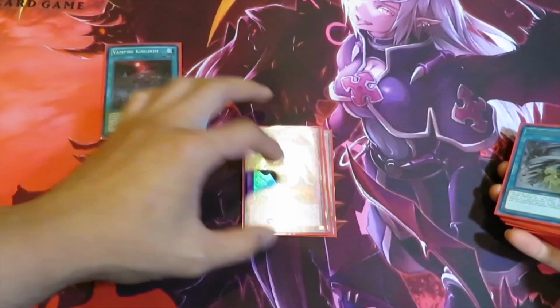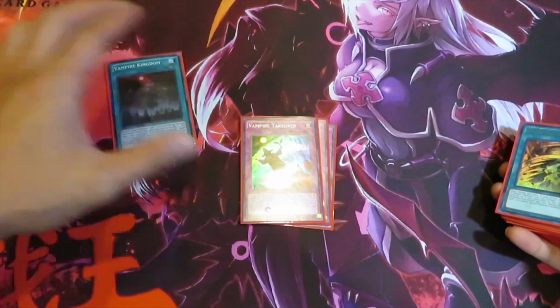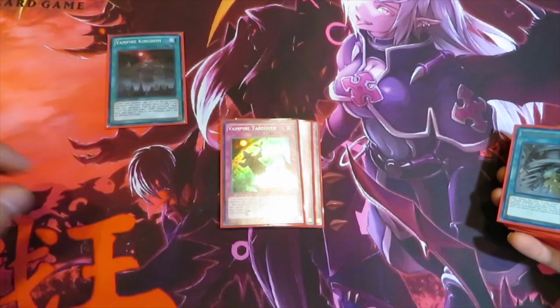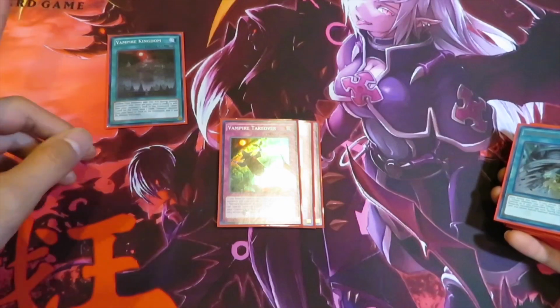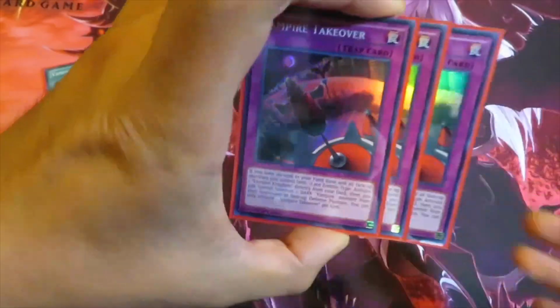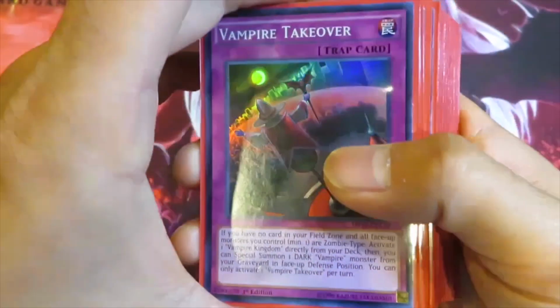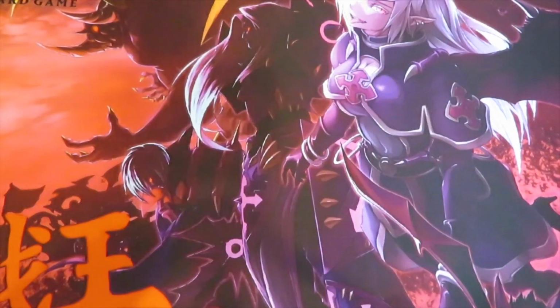It's kind of like a terraforming. So if you have Vampire Takeover, have this in your deck rather than having terraforming. So you can replace that, and then you can special summon 1 dark vampire monster from your graveyard in face-up defense position. So really good. It's kind of like Call of the Haunted, but better. So that's it for the main deck, and let's get down to the extra deck.